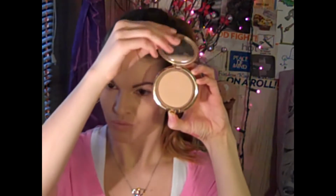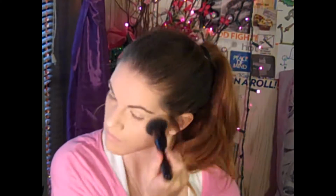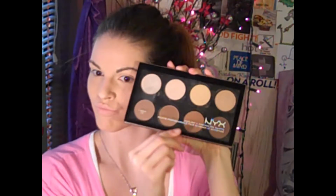Next, I'm going to go in with my Milani Powder Foundation in the shade Natural, and with my e.l.f. Ultimate Blending Brush, I am just going to put that all over my face, speeding it up because, let's be real guys, come on, the face routine is super boring, especially when you've seen it like a bazillion times. So boom, we are done.